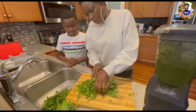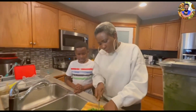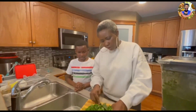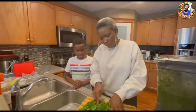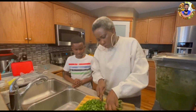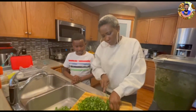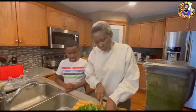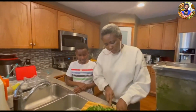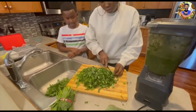This is the spinach I will be using. I'm supposed to use water leaf actually, but here in Canada we don't have water leaf all the time. It comes, but once in a while, not every time. The one I found at the Africa store was the frozen one. I just think that instead of using frozen water leaf, I should better use spinach, because it's also fresh. The Ukazi leaf I'm using is a fresh one. I decided to just use this one.